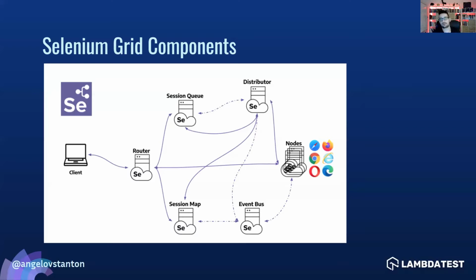Then you have the nodes. The nodes are basically the agents that run the WebDriver session. Each session is assigned to a slot, and each node has one or more slots. Then you have the session map. The session map maintains a mapping between the session ID and the address of the node the session is running on. And then you have the router. It acts basically as a front end of the grid. This is the only part of the grid which may be exposed to the wider web, and it routes incoming requests to either the new session queue or the node on which the session is running.